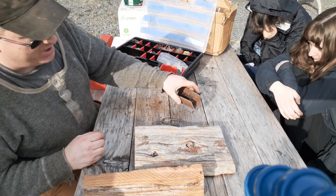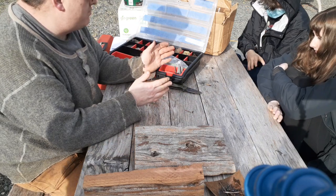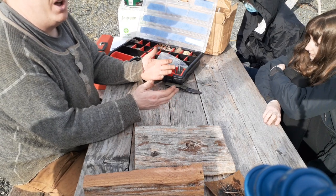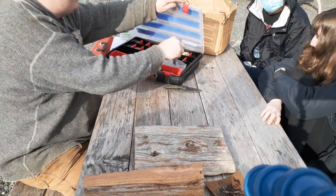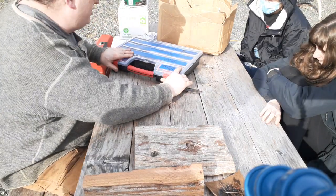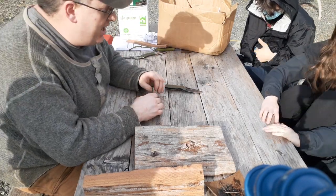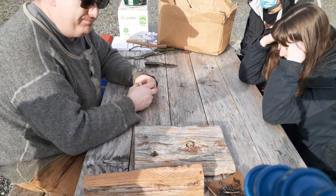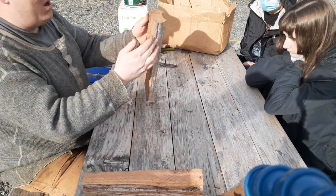Now let's talk about the unwritten rule. You've got your tinder bundle, you've got your tinder, you're going to be successful getting that together — but what do you do now? You need to make sure you have enough material. The most common mistake people make in survival situations or even just camping is they'll get a fire going and then realize they don't have enough stuff to keep it going. So gather what you think you need, and then triple it.